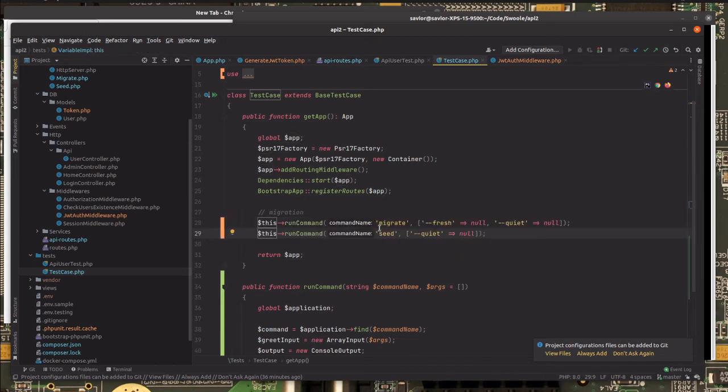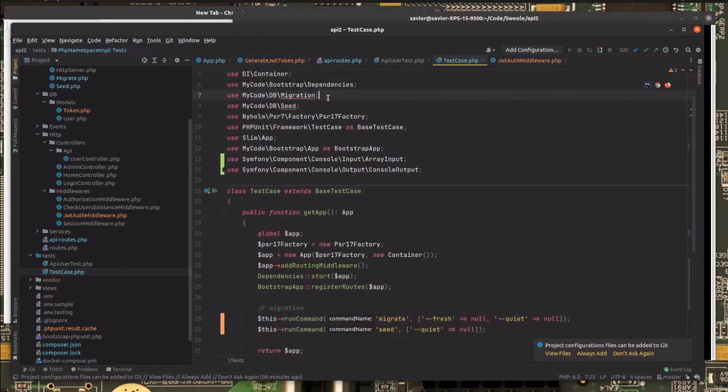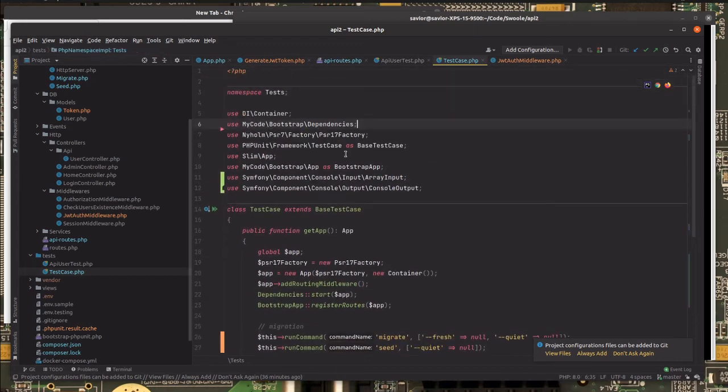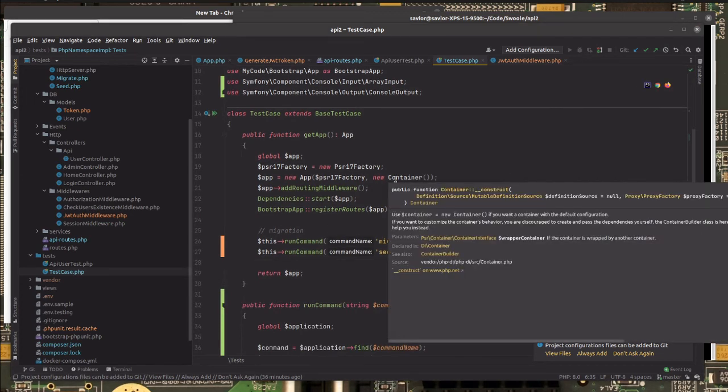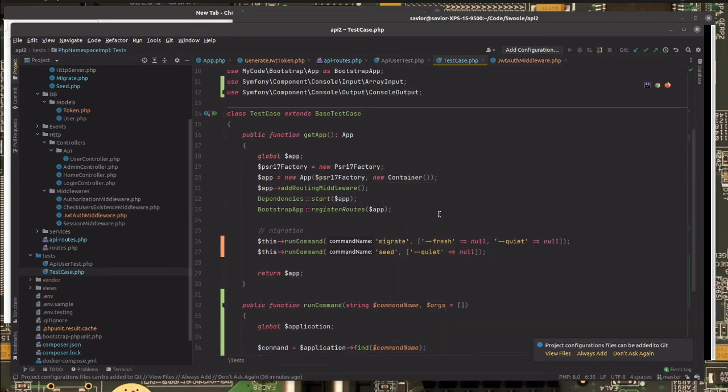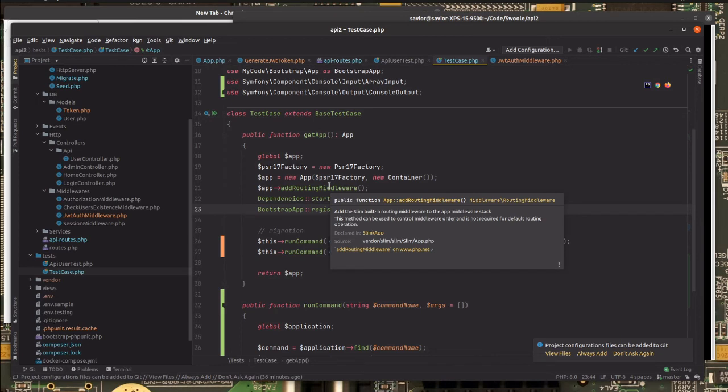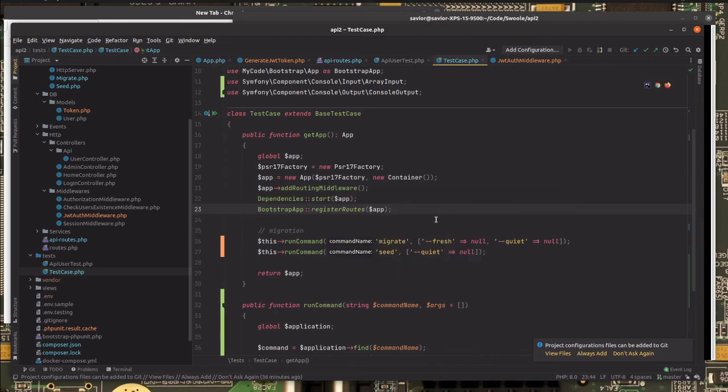So we run the migrate and we run the seed and we run them quiet. We run migrate fresh, so it's going to delete and replace whatever we have there. We didn't use old structures. And now there is one more step here, because this is actually bootstrapping our app, so the tests are working with the context that it needs to. There's one thing missing here.